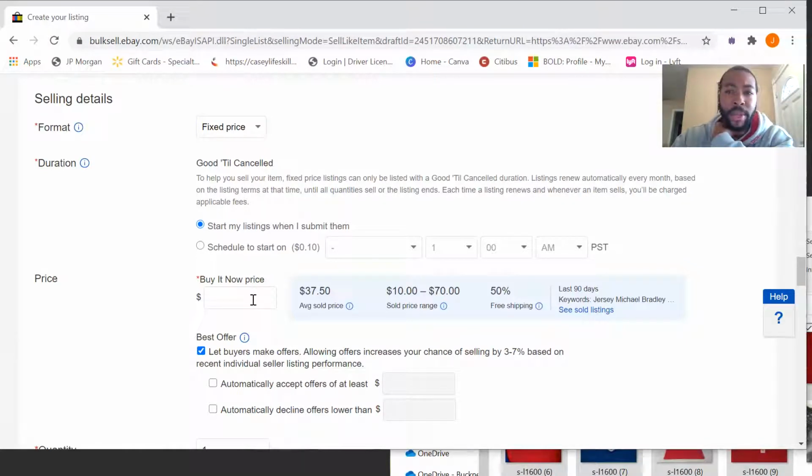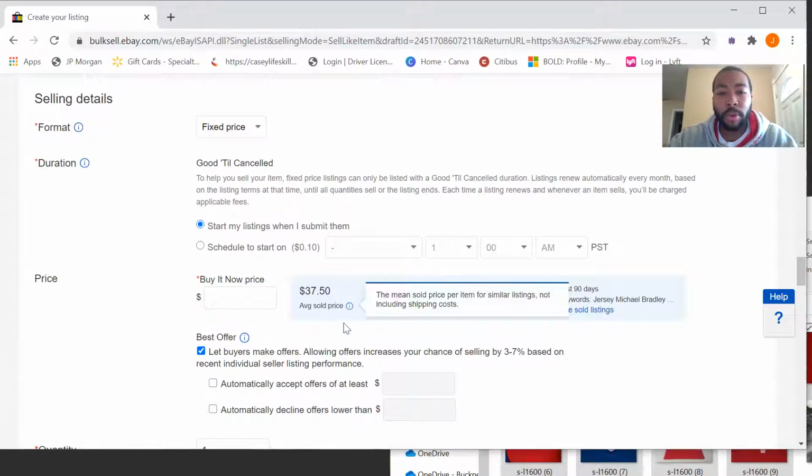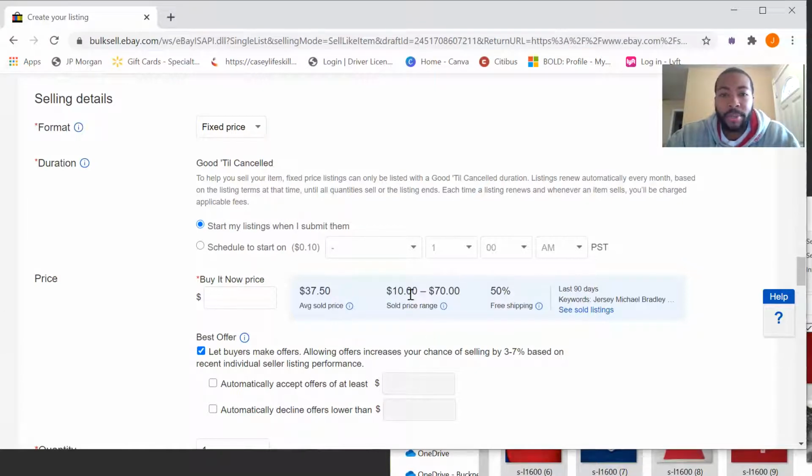I have Terapeak. Some of you may not have Terapeak. Some of you might, but it comes with the store package. What it allows you to do is analyze and basically have a database of what you want to charge for, the price. So this gives you what the average sell price is for a jersey, like what I have. It'll give you a range, and this is basically what Terapeak is.